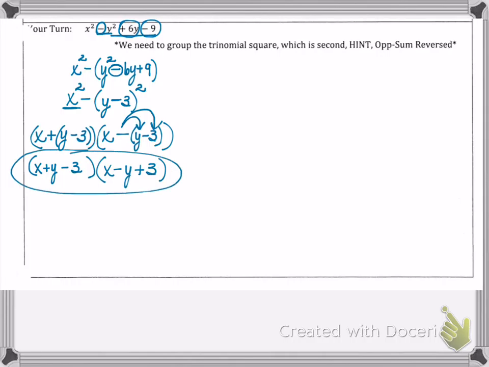Please bring any questions you have to your math teacher the following instruction day. And please understand that factoring takes practice, so don't skip any of the class practice, don't skip any of the homework assignments. You want to make sure you're getting all of the practice necessary because factoring is one of the most challenging skills we're going to cover this year. All right.